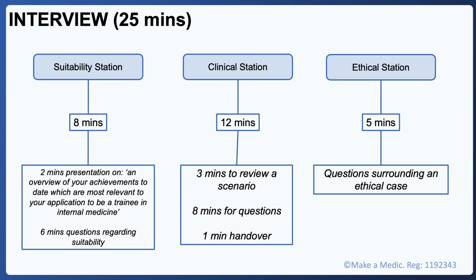There'll be further information. They're only going to give you a very brief amount of information, so being able to ask for relevant further information. Normally you're going to be escalating to your seniors, obviously it'll depend on the case, but these are all things that, if you put into your practice interviews and have a set structure, can mean you don't miss out anything crucial that's going to be unsafe or unethical. And it is also worth having a read for the ethical station, looking up certain things that are likely to pop up.